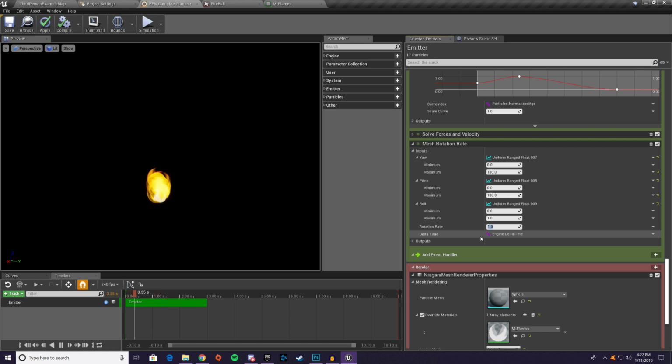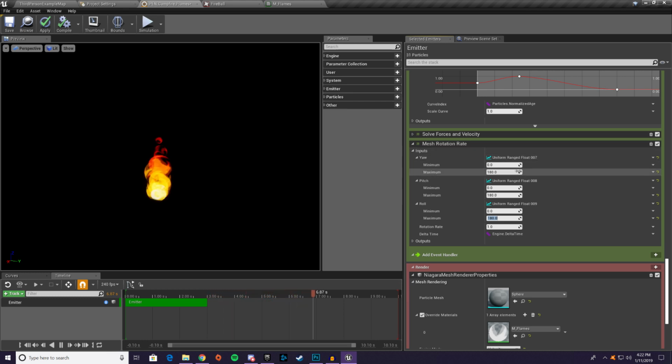Ooh, that was the wrong thing. Don't want to put 180 into the rotation rate because that's a little crazy, that's a little bit too much. But yeah, you don't really see the rate of the individual particles. Instead, you just get sort of erratic behavior that works for fire. So now you can see they're rotating. You can tell they're rotating. You can't really tell if it's a static rate or not. But it works for our effect.